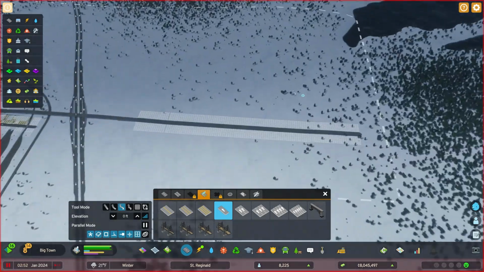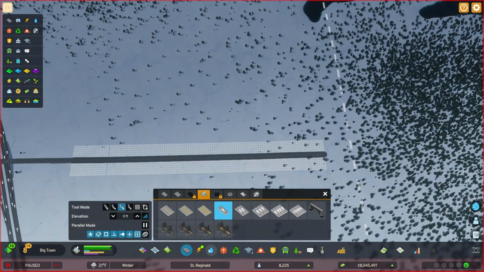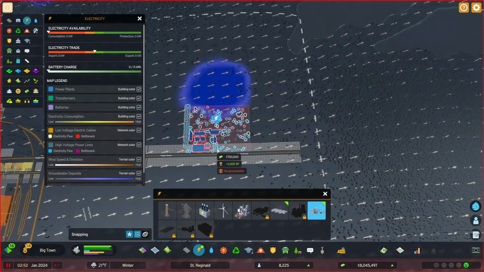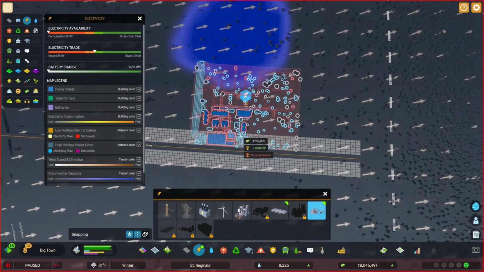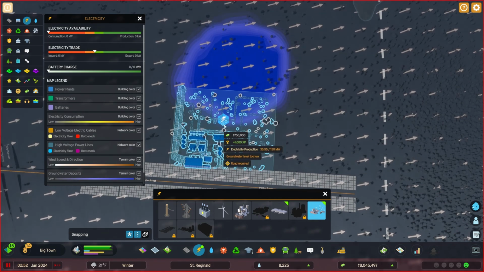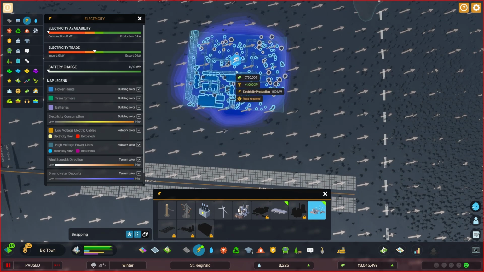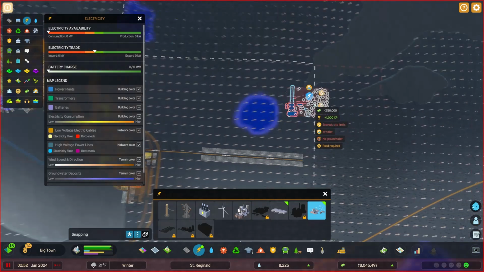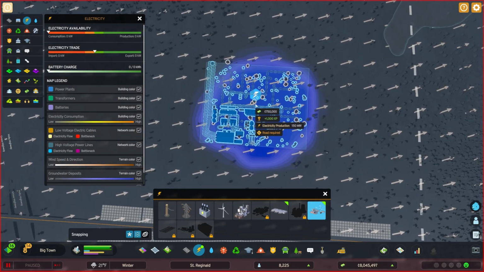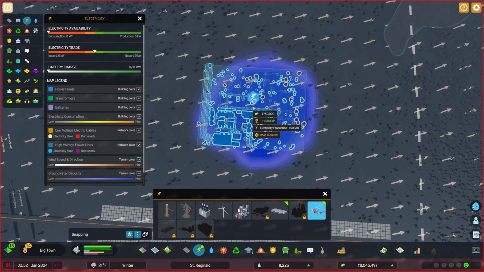Let's get into our power plant. So I'm going to grab the geothermal power plant right here. We're going to align it by having it touch this road and then backing up. It maintains that perfect alignment. And so now I'm just going to go ahead and cover up most of, if not all of, the water. I had plans to put a groundwater pumping station here, but because there is ground pollution provided by the geothermal plant, I decided against it.